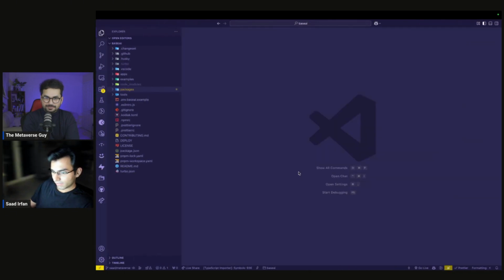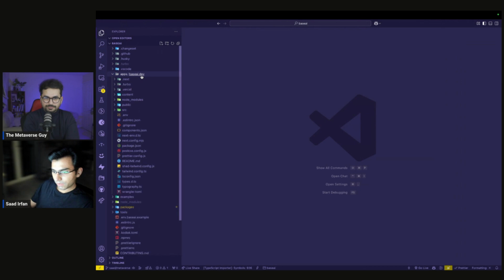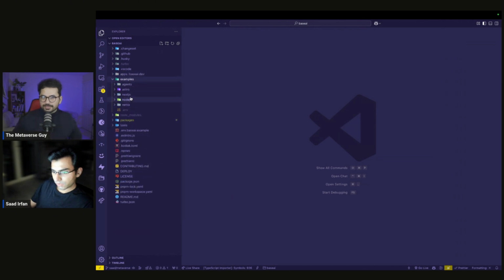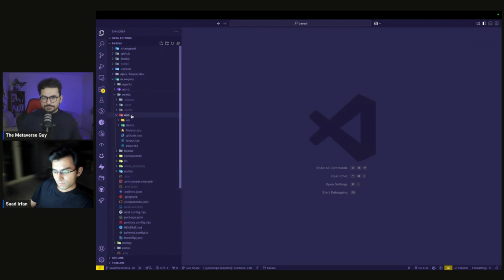Let's just try some other LLM instead. Can we use open source local LLMs with Next.js, like using Ollama, Llama 3.0? Yeah, you can do that. Unfortunately, I don't have it right now on my laptop, but it's all right. You can also use open source LLMs. You can easily do that with Base AI.